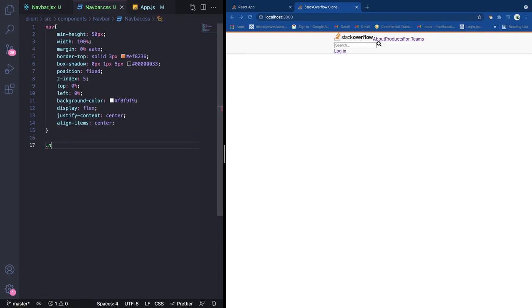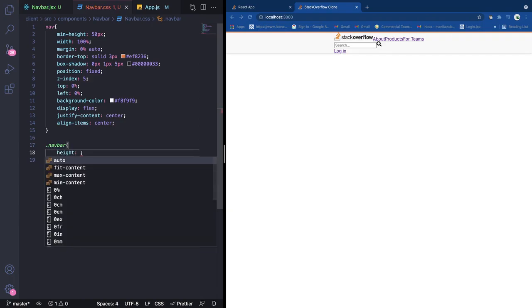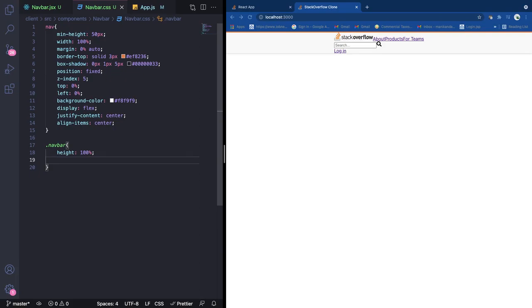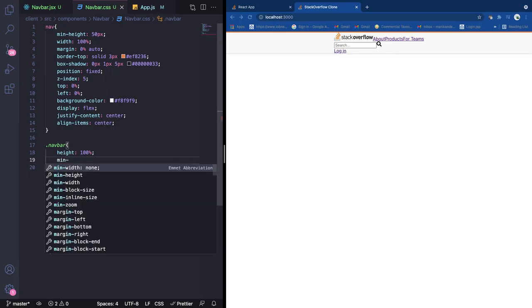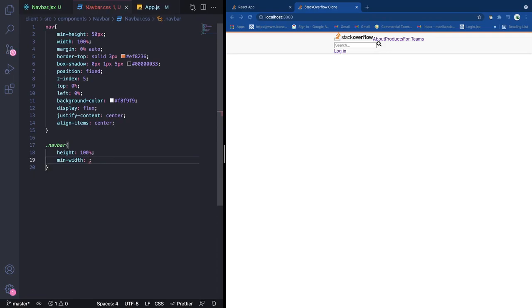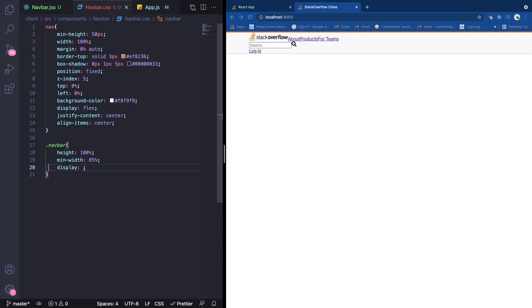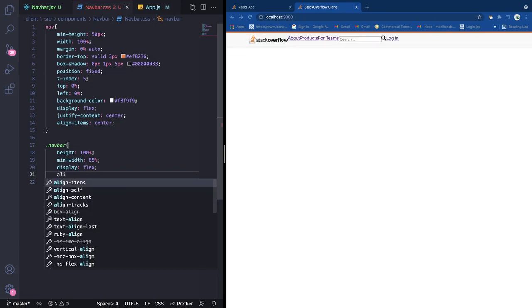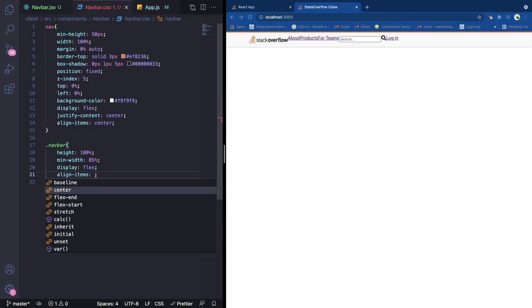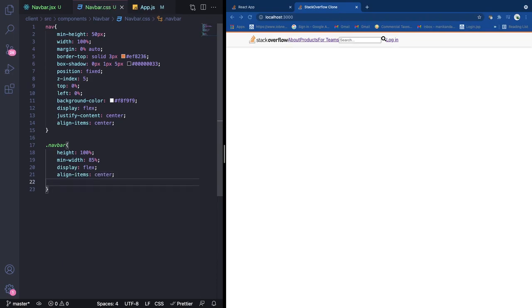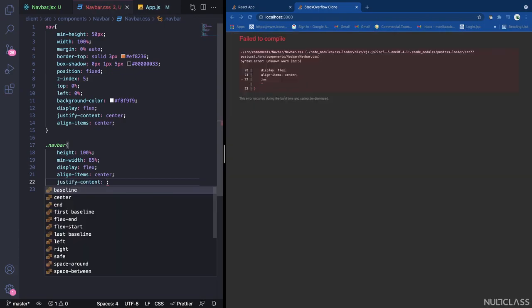We're just gonna select the navbar and give the height as 100% to occupy the entire height of the nav, and a min width of 85% to put everything in the center, as well as display flex, and align items center, and justify content space between.